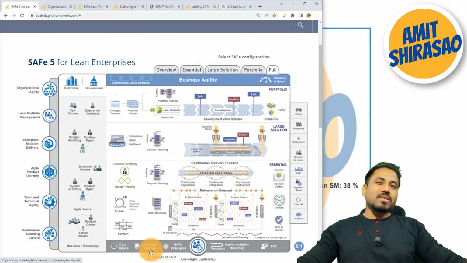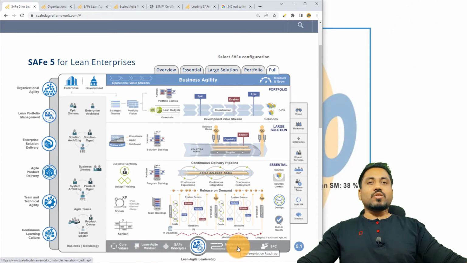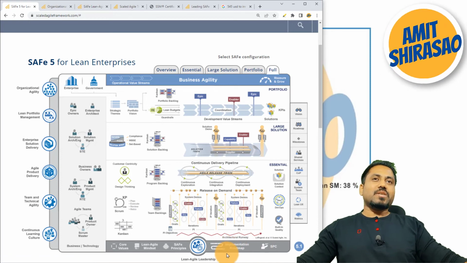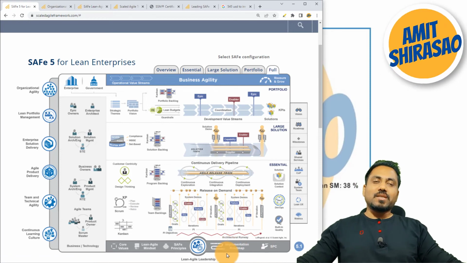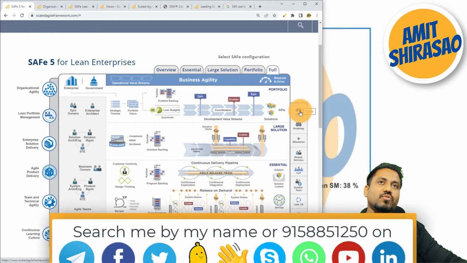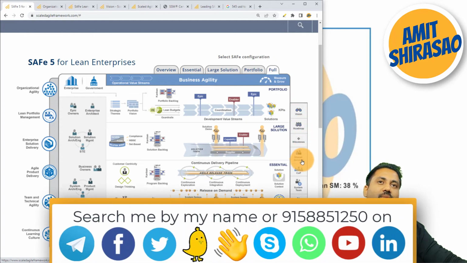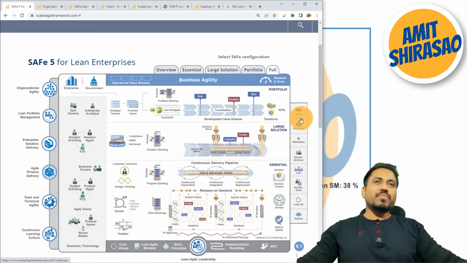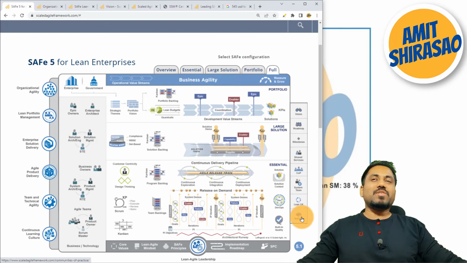Okay, this lean agile mindset implementation roadmap, you just go through it. It's good to read. I haven't seen any questions on it, but still it's good to know. Then finally, these are a couple of things that are given. So what is vision, what is roadmap, milestones, shared services, etc. So you just go through all of them. There can be one question at max, I think. It's not very important, but I'm just letting you know.